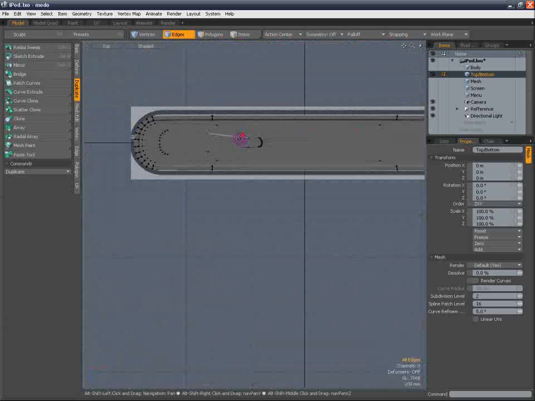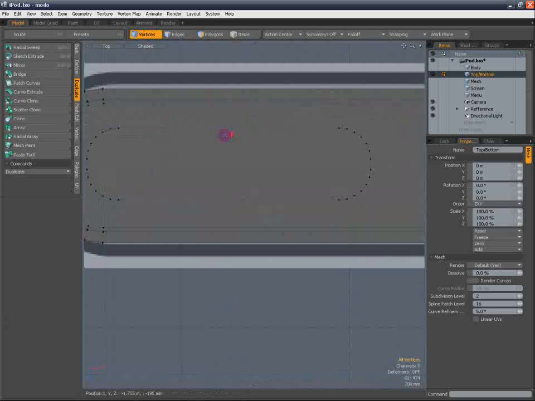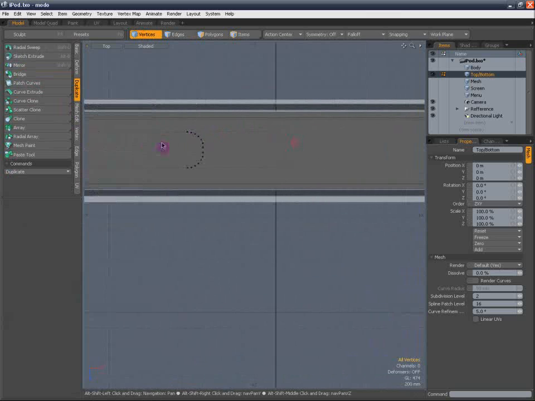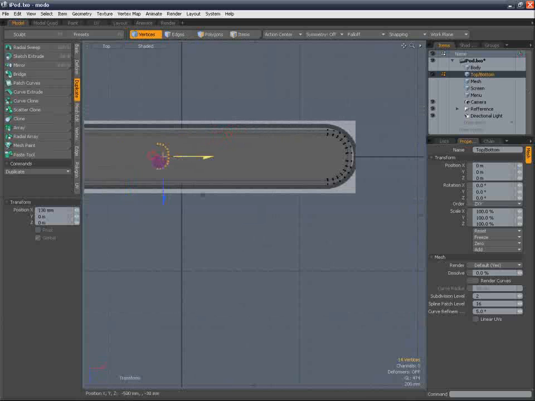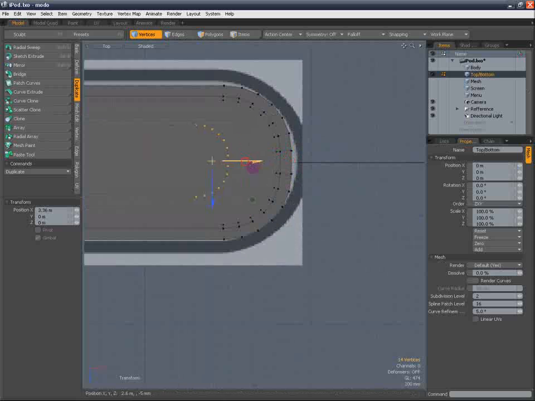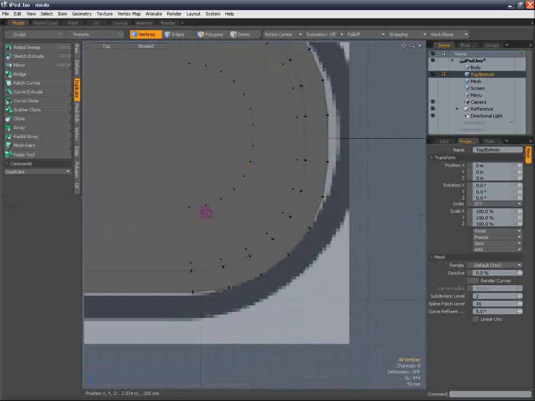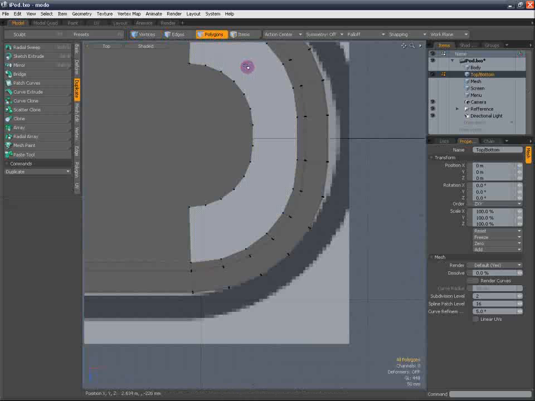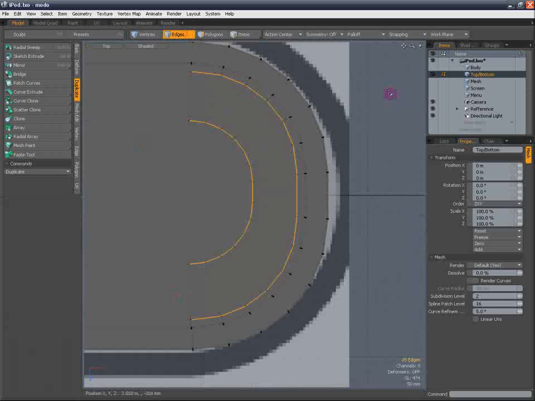Okay, now this side has problems. So we're just gonna do the same that we did on the left side, but we're gonna make this easier, and we're gonna drag this all the way here, and we're gonna connect the end verticals, delete the n-gon, double click the edge to select that, hold this, select these edges, and bridge.